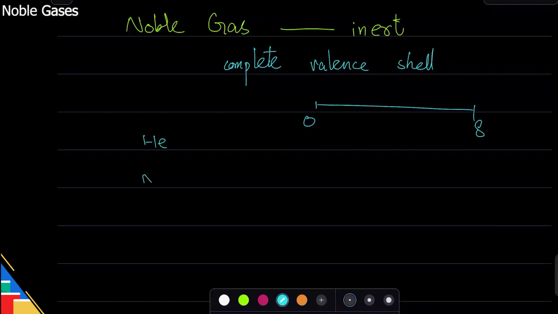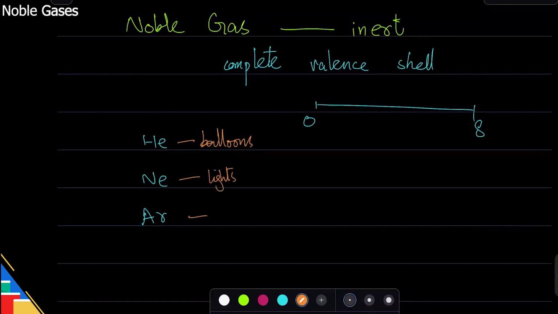So helium, neon, argon, these three are used extensively. Helium is used in balloons, although we should not be doing that because helium is very useful. Helium is used in supercooling things and in MRI machines, and we don't have a lot of it on the earth. We can always make more of it, but that is a very, very expensive process. So the ones that we have, we shouldn't be wasting on party balloons. But that's how people work. They're not always rational. Neon is used in neon light.